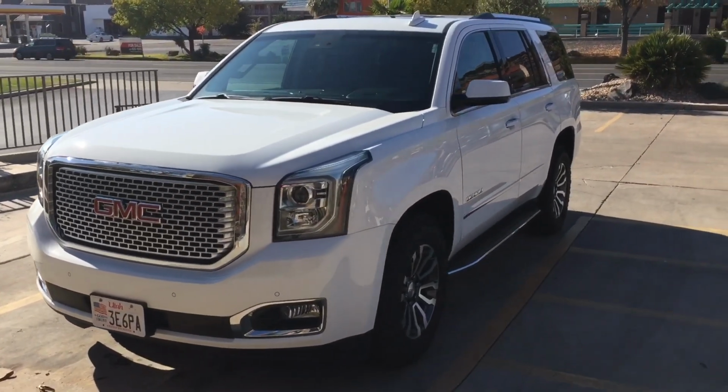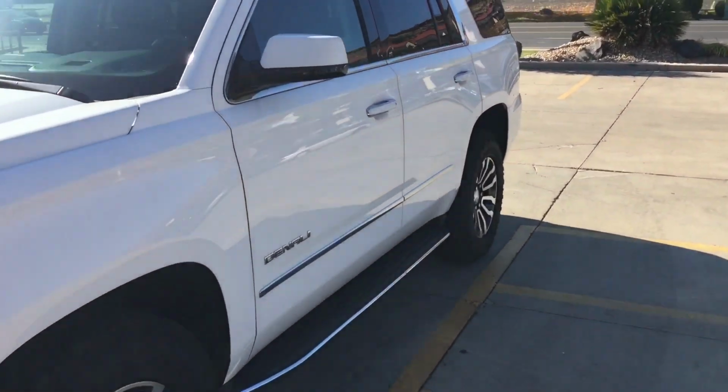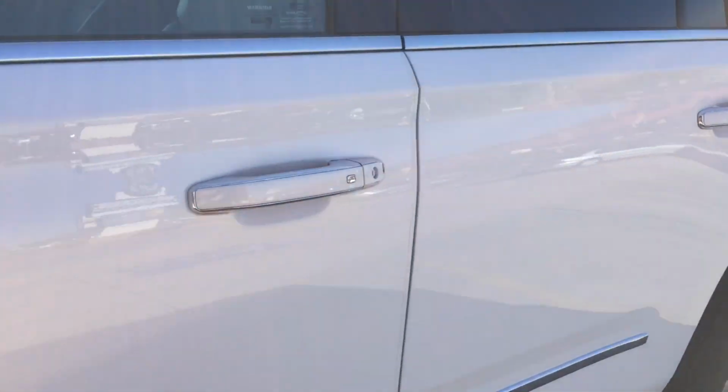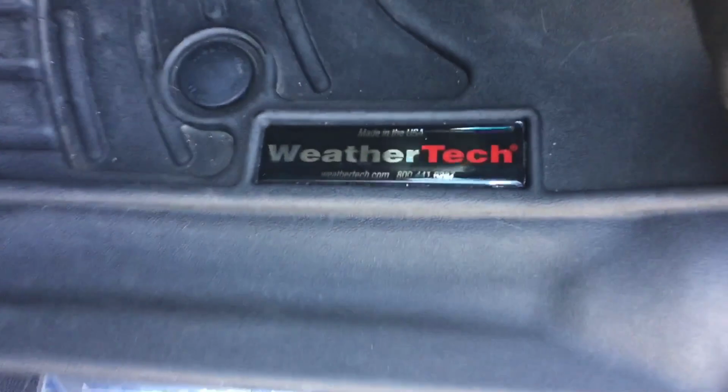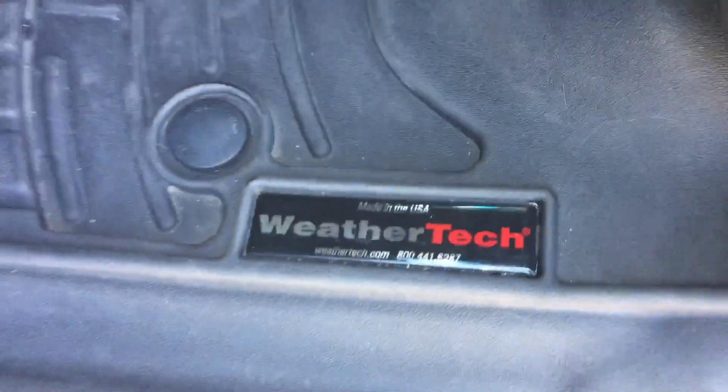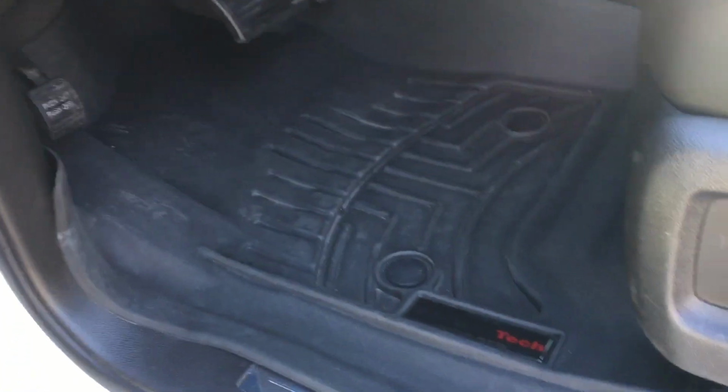Anyway, overall, I think they're really nice. No real complaints with them. I think they're a good floor mat option, and as I mentioned, I was a little skeptical thinking that I was going to be going from a carpet mat to something that was rubber and it might just feel kind of weird, but under your feet it actually feels really good.